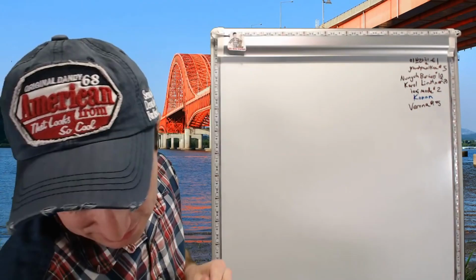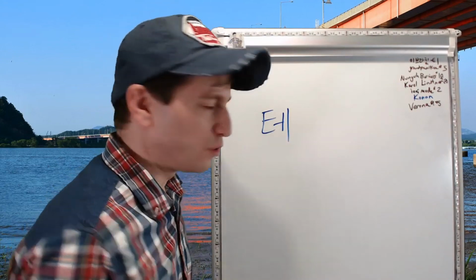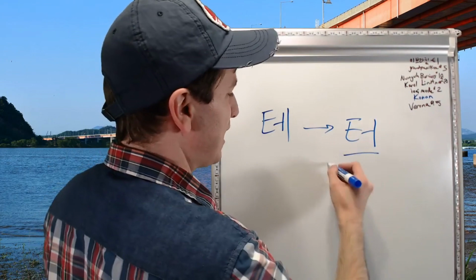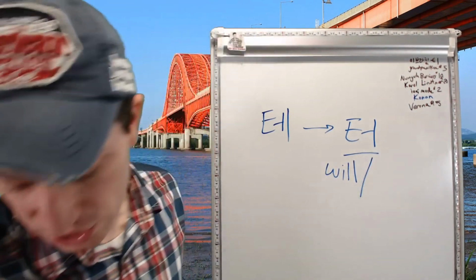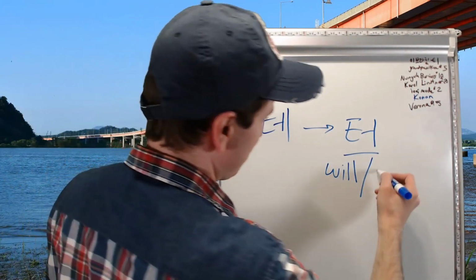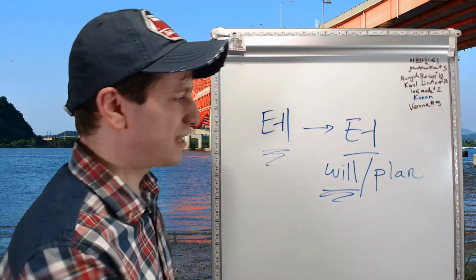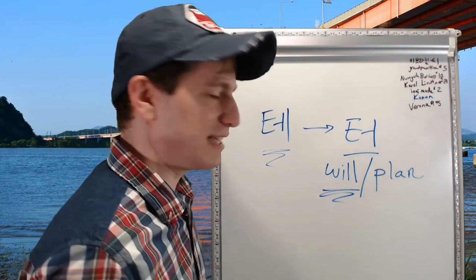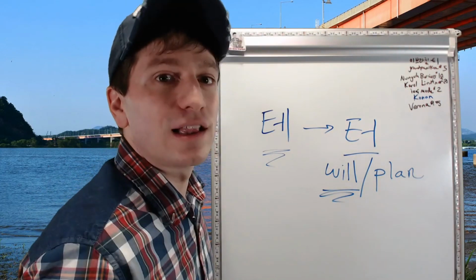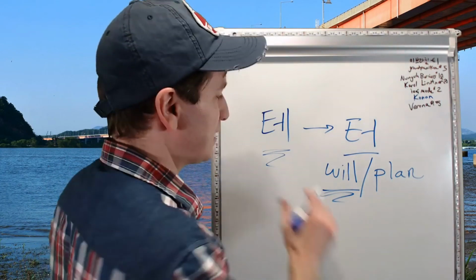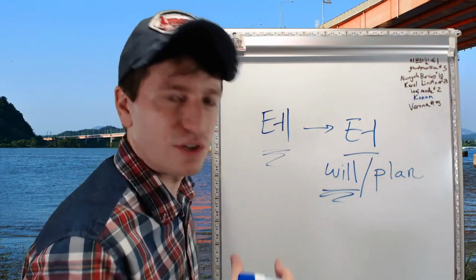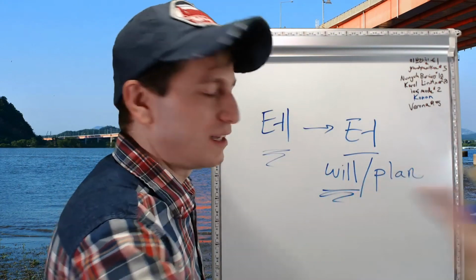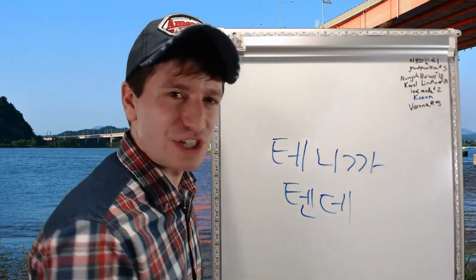So let's talk about 태. 태 originally comes from an older form, 터. 터 means like a will, like you're going to do something, or a plan to do something. It means will, as in I plan to do something, or someone is planning to do something. So if you say 제가 할 테니까, literally, because I will do that. 할 테니까, because I will do that. Or 할 텐데, because it will be, or I will do something. So that's how it originally came about.